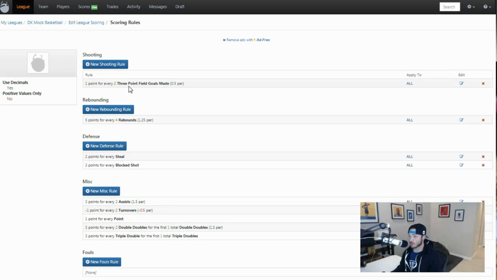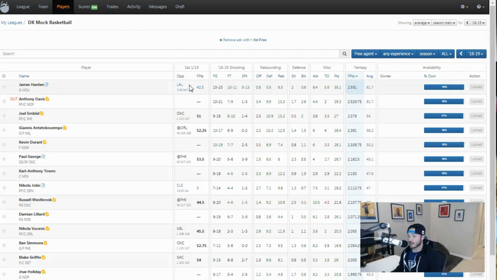And now what I'm able to do is a couple of things. I'm able to just go to the Players tab, which is literally every player. And you can see, this breaks them down by total fantasy points. I don't know if I can do it by tonight, but this column here is tonight's scoring. So I can see James Harden, with 3 minutes and 38 seconds to go in the third, has 42.5 DraftKings points. I can see that Joel Embiid scored 51, and that game is a final, and he lost to Oklahoma City tonight. So I can quickly go through, and here's another game in action. Jokic, 1 minute into the game, has 3 points.